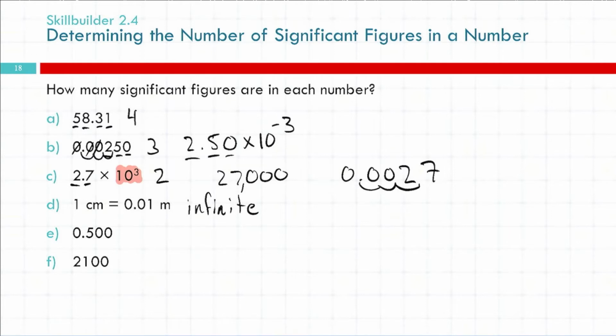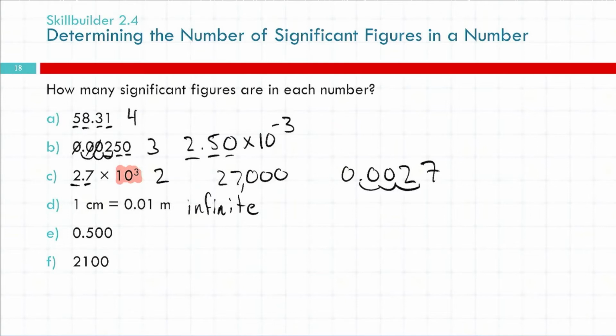If that were on a quiz and we were to put exact number instead of infinite, would you accept that? If it's on a quiz, it'll probably be multiple choice. But I could see myself putting both of those, maybe? No, I probably wouldn't. I would look for infinite. If you have the option, it's an infinite number of significant figures. Why? Because it's an exact number. So all exact numbers are infinite. That's going to be all metric conversions. All metric conversions have infinite significant figures.